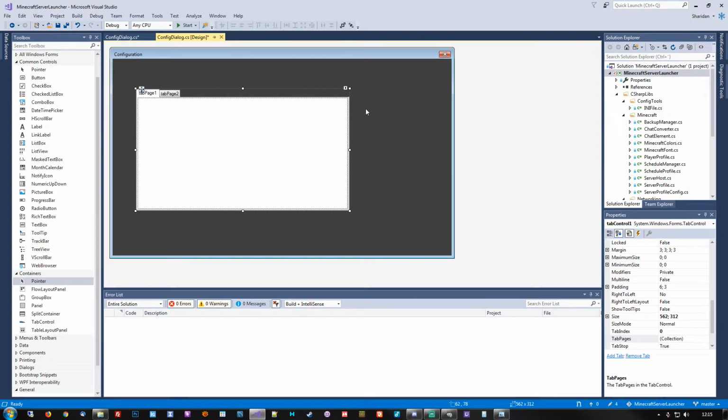So the question is whether we should go ahead and do some custom handling of it, perhaps rendering a custom tab system as graphics, or just make use of the built-in ones.